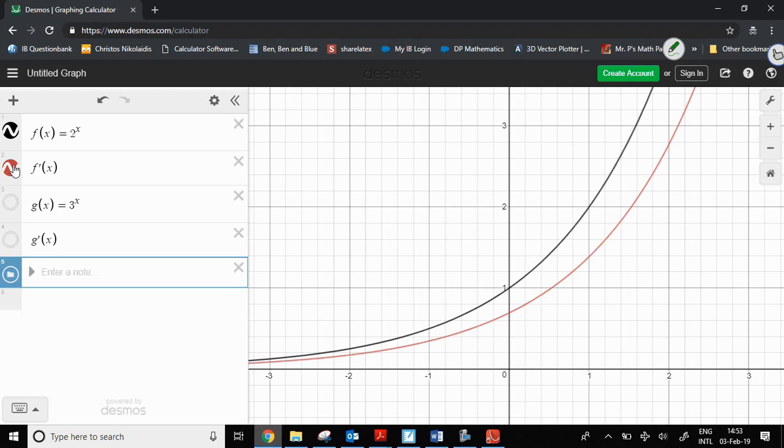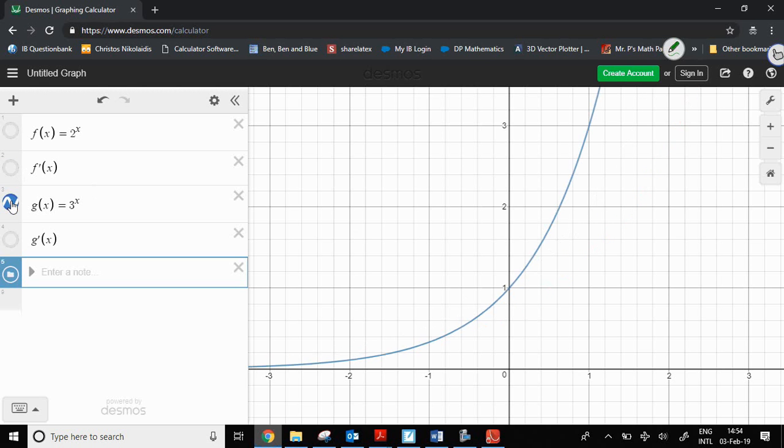All right, its derivative sits a little bit below the graph. We've actually taken the original graph and vertically shrunk it. We've actually multiplied 2 to the x by some constant to get this new derivative. And we can talk about what that constant is later on, but just connecting this back to chapter 5 for a moment, hopefully you can see that vertical shrink. And what this says is that at any point along 2 to the x, if I were to choose any point there, the slope of the tangent line is a value that's less than the y value at that point. Okay, maybe not so interesting yet.